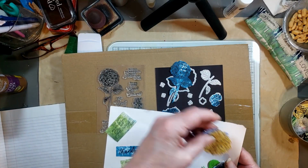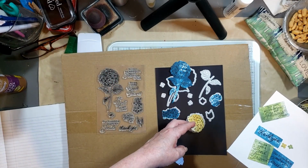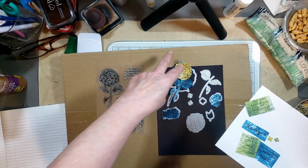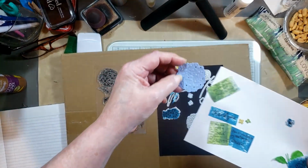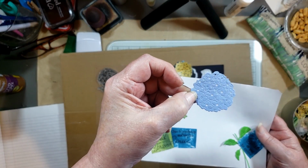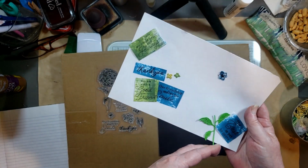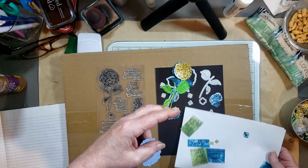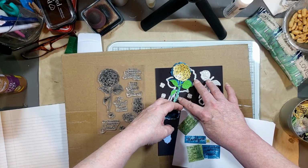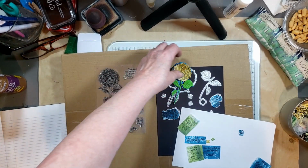And then what I did is I stamped that, that would be for this one. So you could put it on top of that or use it alone. And then I just die cut it without stamping it. So you could do that also. And here's the leaf die. So again, you could layer that on top of that, right? But it's a little bit smaller, as you can see, than the stamped image.